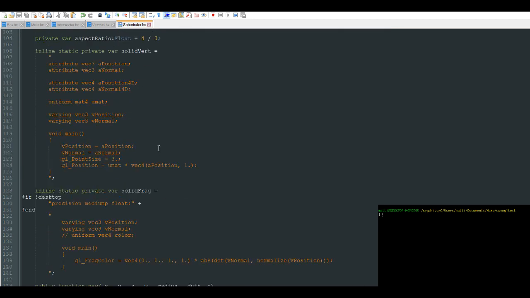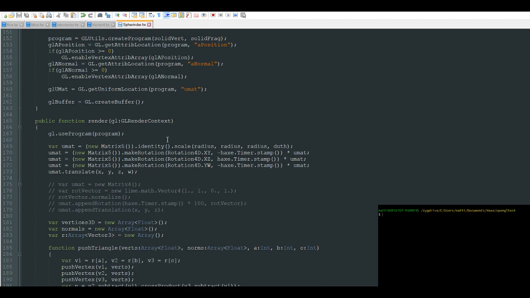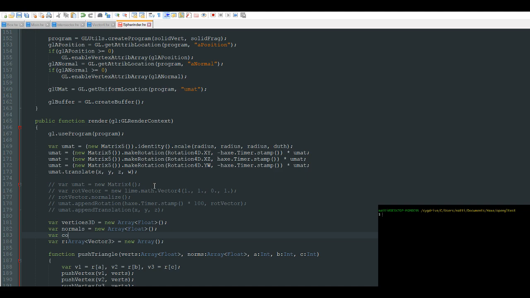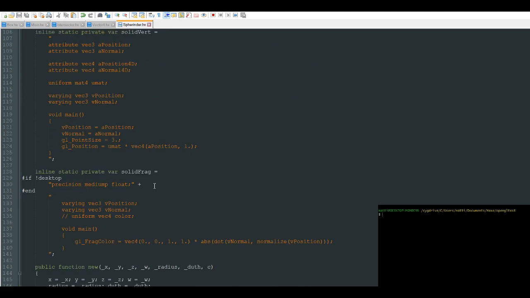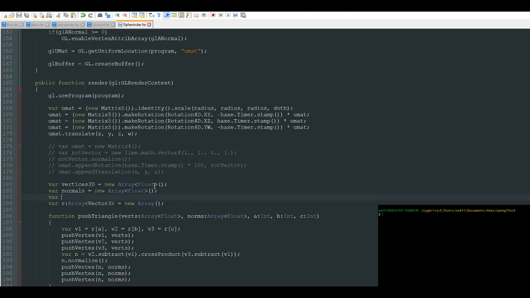Alright, so we are going to interpolate this as well. How about that? Normals, and on top of that we have colors. Wait, didn't we have normals already? No, it's just to store stuff. Okay, we have colors 3D, which sounds weird, but it's fine.